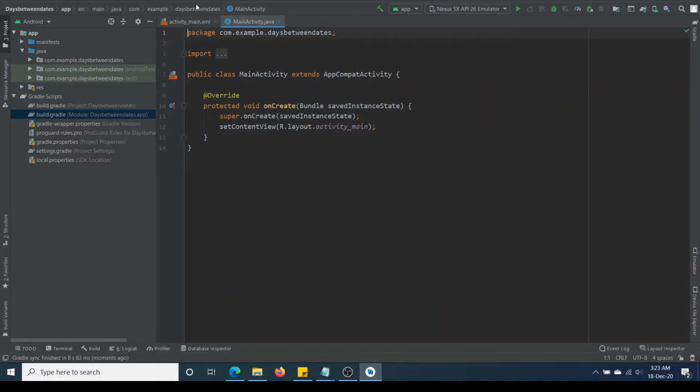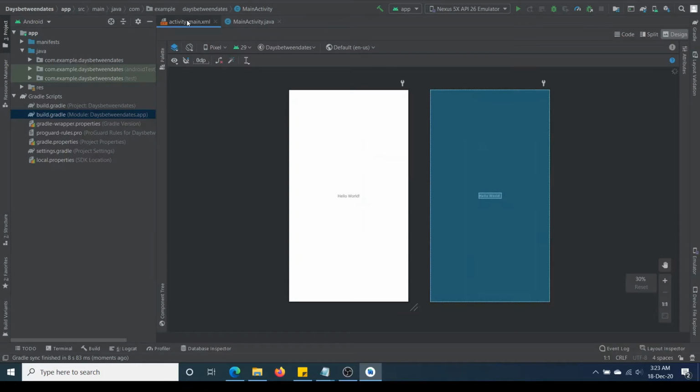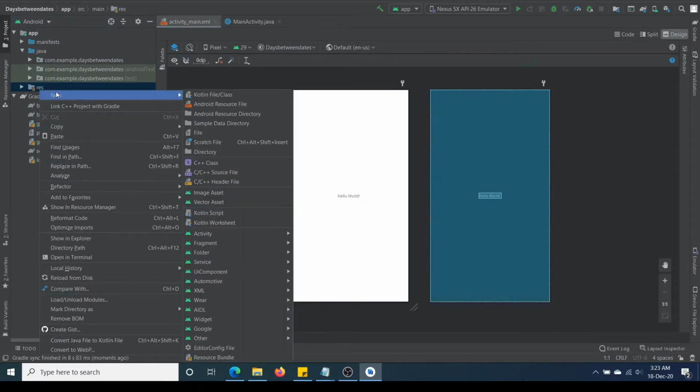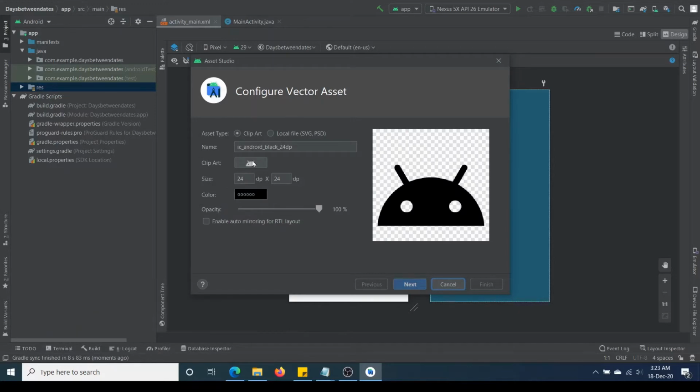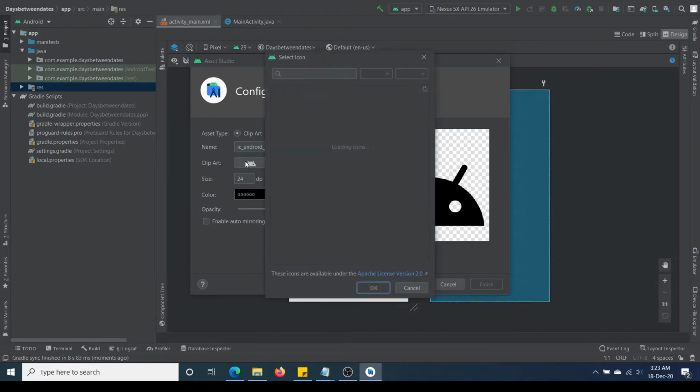Next, we'll start the designing part of the app. So before that, we will go to this resource folder, right click on it and click on new. In that, we'll select vector asset and we'll search for downward arrow. So we need this icon to be added for the date picker.